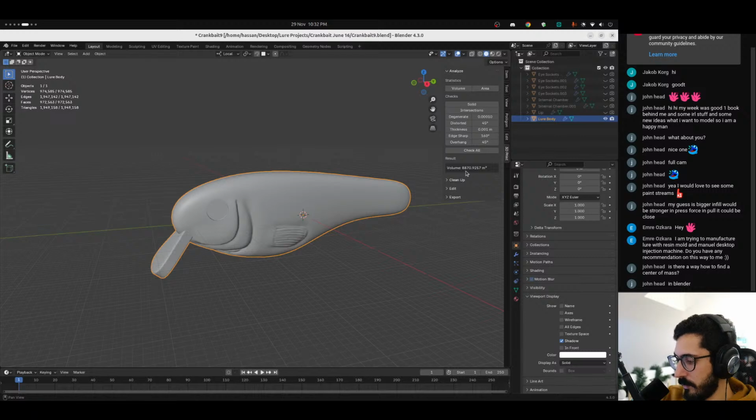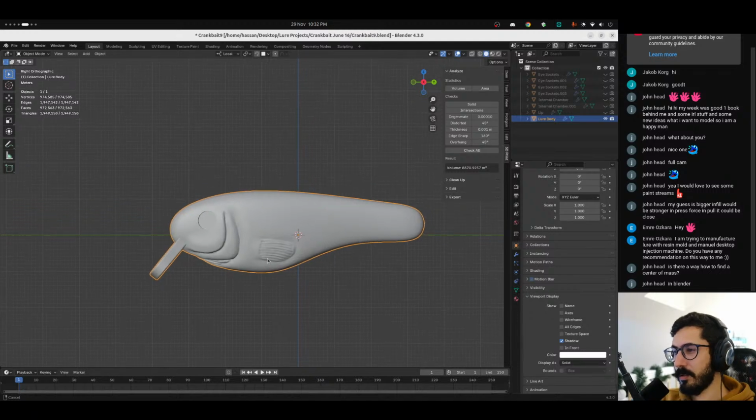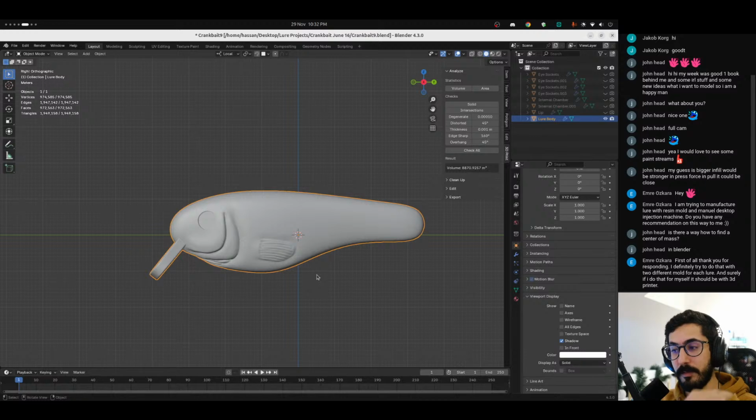Is there a way to find center of mass in Blender? Okay, so I don't know if this is actually the center of mass, but depending on what you mean, do you want the center of mass after you add the weight or before?